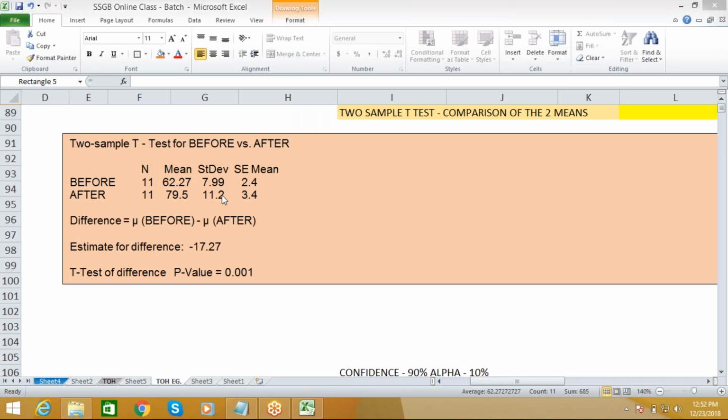Last week, or a week before that, we learned how to calculate the standard deviation. The same way, Minitab has also calculated the standard deviation of the data. And then there is also something called standard error of mean, which we don't really look into. We don't make any conclusions based on this. We can actually ignore this. And it clearly gives the difference between before the project and after the project. So it is giving the difference between the two means. It's a 17. Okay. And finally, we don't have to worry about all this.